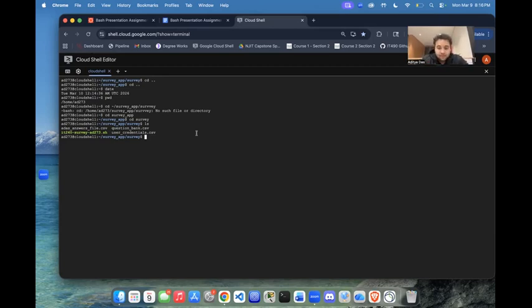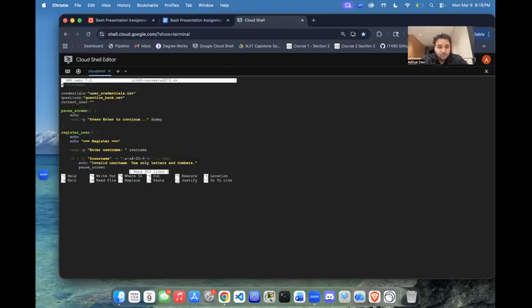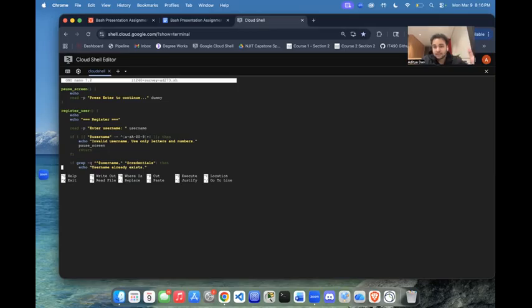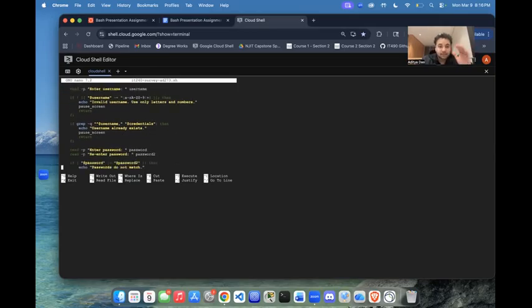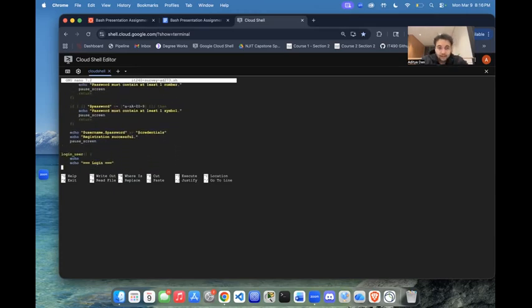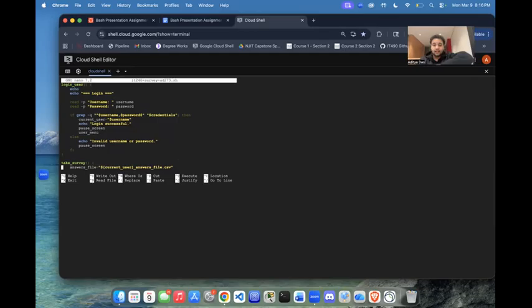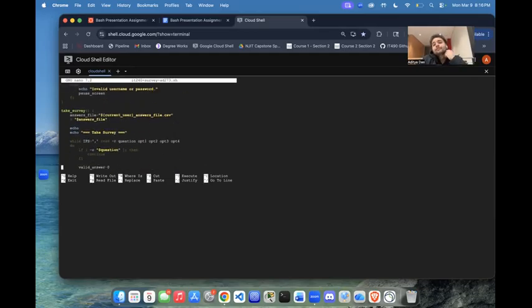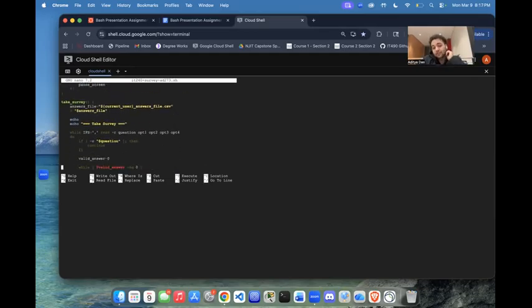After that, we are going to open the file with nano. This is a shell script. This script is organized using functions, so each part of the program is modular. What is included in this script is a pause screen, register user, which is enter username, where an invalid username has to use certain characters and numbers, and then password, or it'll say the username already exists. After that, we have login user, which is going to use that information to log in. Take survey is going to use the answers file CSV to create a survey.